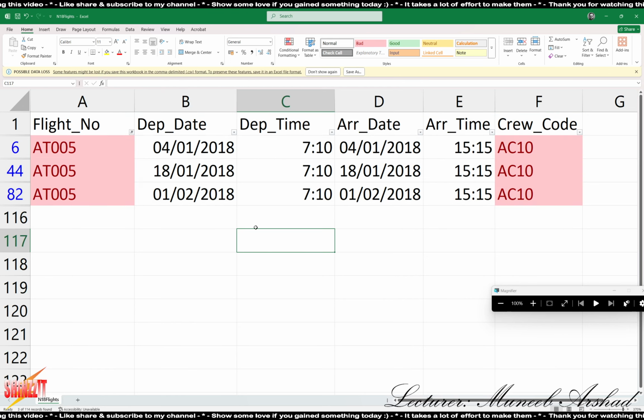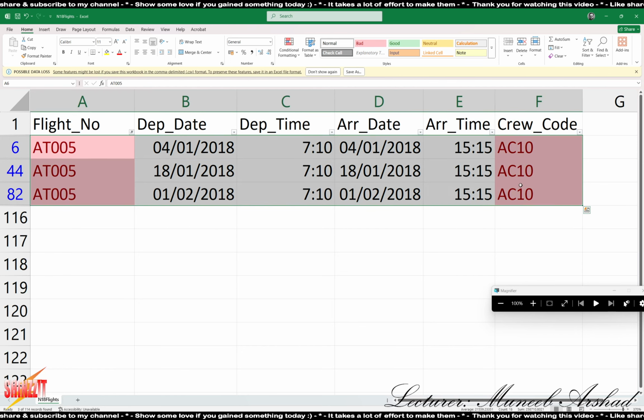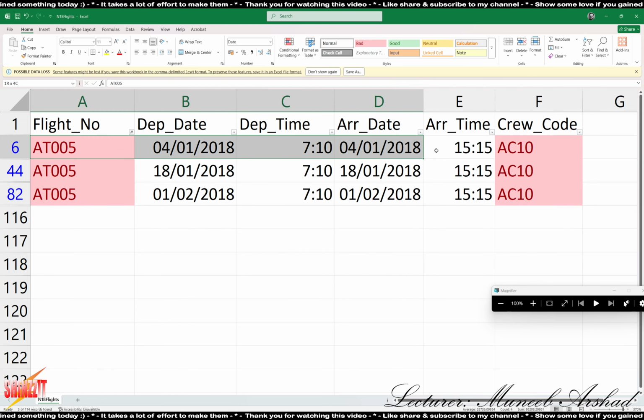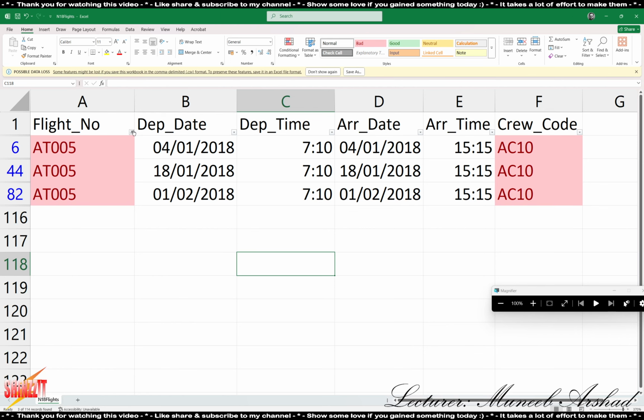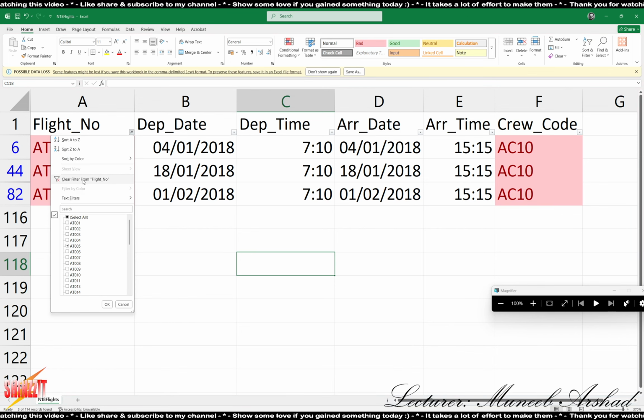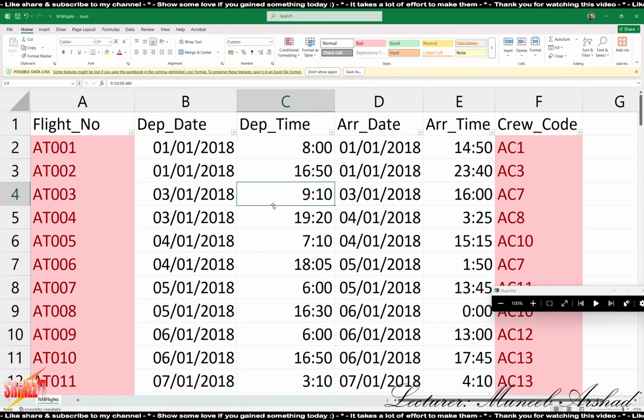Because all the 3 rows and all the 3 records of 80005, they are different. The dates are different. So the complete rows, they are not same. We cannot remove them, so we have to consider it. Compound key is probably the right answer, and I will explain why. Although you can also do this, but it was not correct.